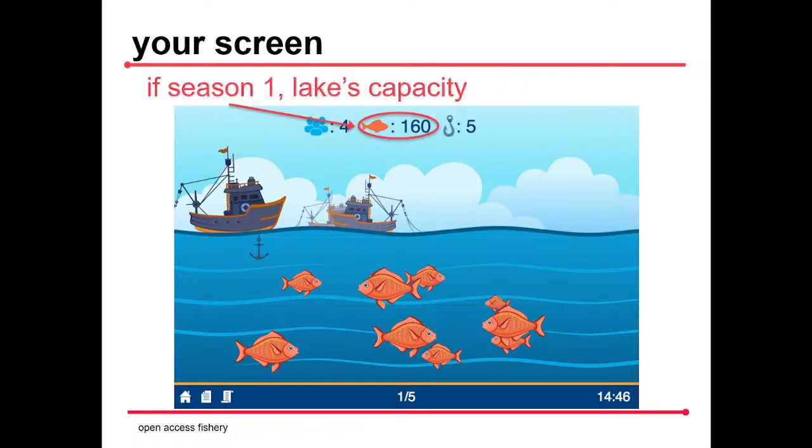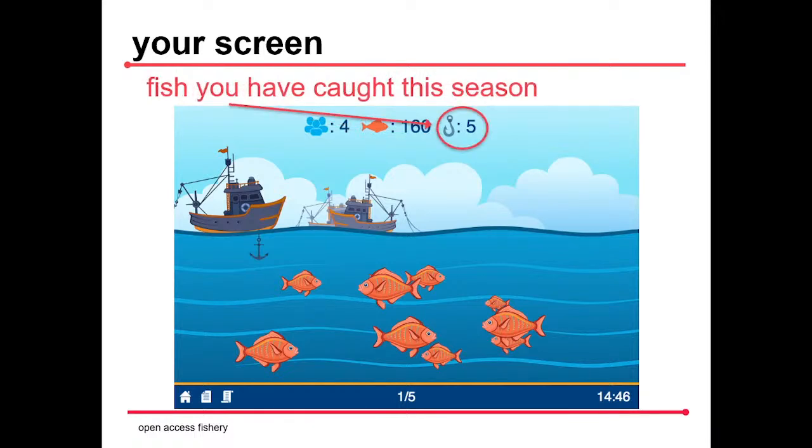So that's actually the carrying capacity, right? So you know that if you were to harvest 80 of these fish, in the next season, season 2, sounds like a Netflix episode, you will have again 160 fish in the pond, right? So that's the carrying capacity, 160. And this is to remind yourself, so each of you will see a different value, unless they fish identically, the number of fish that you have already caught in that season.